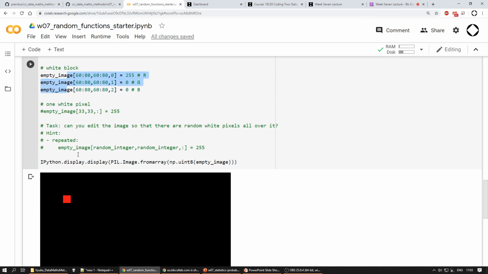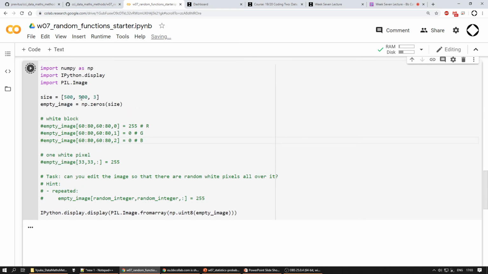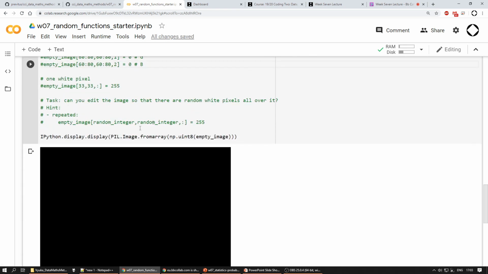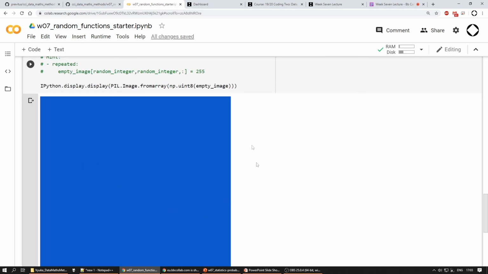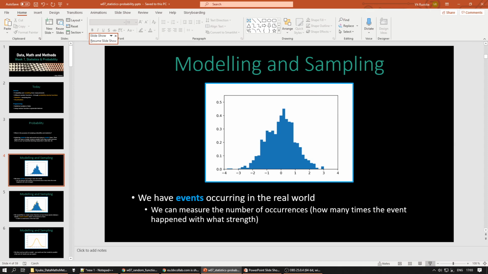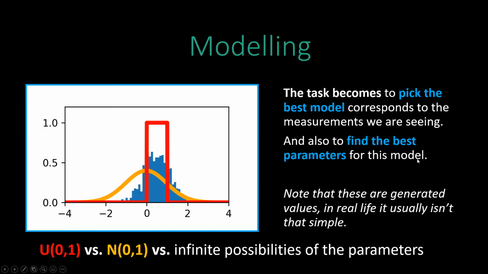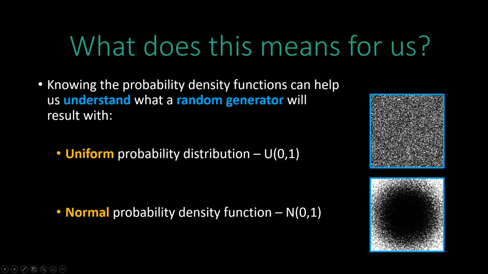Okay, so why am I even talking about all of this? I'll hide it again. But all of this is a sort of preface to what you will be doing in the task. And that is, I want you to generate here the sort of image that we could have seen in our slides around here. So something like this.